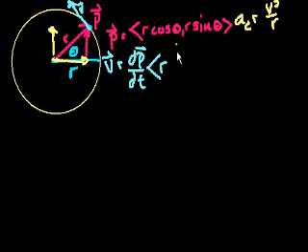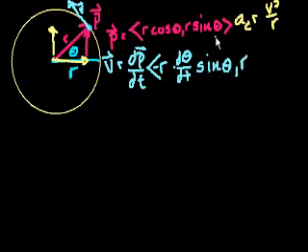It's the derivative of theta with respect to time times the derivative of cosine of theta with respect to theta. And what's the derivative of this? Well, it's minus sine of theta. Let me put the minus out here, because I didn't want to put the minus right in front of the sine, since you would think it's a minus sine theta. So it's minus r times the rate of change of the angle with respect to time times sine of theta. Let's do the same thing on the y side. R is a constant. Chain rule.